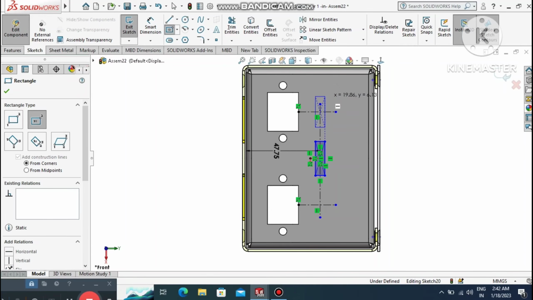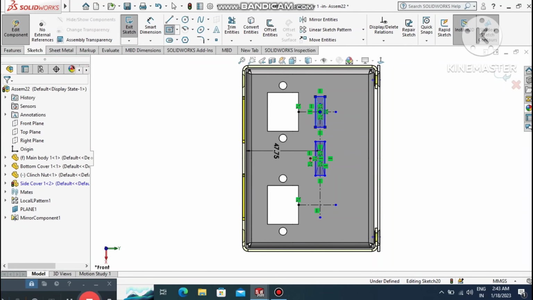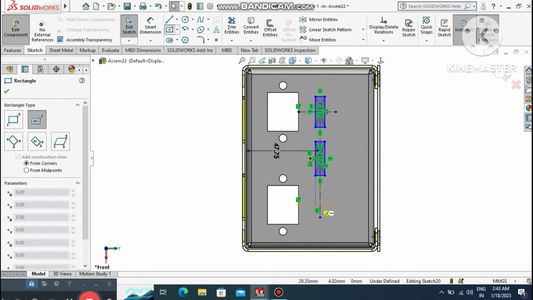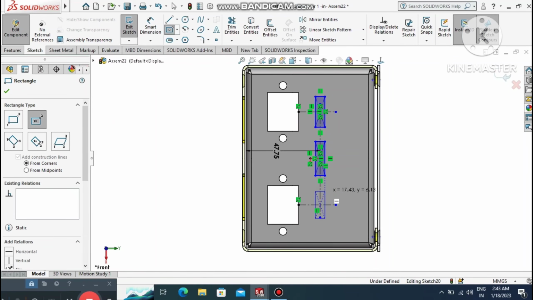Okay, now again go to the center rectangle and create up to here. Okay, it seems better.